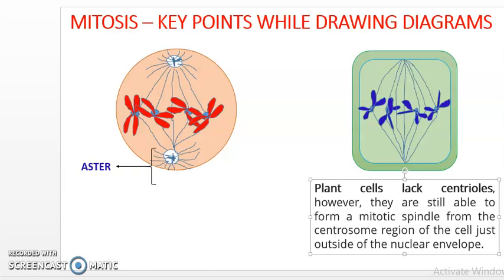By now you know that mitosis has four main sub-phases: prophase, metaphase, anaphase, and telophase. But the purpose of today's video is to talk of three to four very basic points which, because these topics are so new and overwhelming, students tend to commit some very silly mistakes during diagrammatic practice while drawing the diagrams in exams or while attempting the difference of mitosis between plant cells and animal cells. So I'm going to approach that in this video step by step, and then we are going to talk about cytokinesis, what is its relevance, and again how it differentiates for plant as well as animal cells. The mechanisms are different.